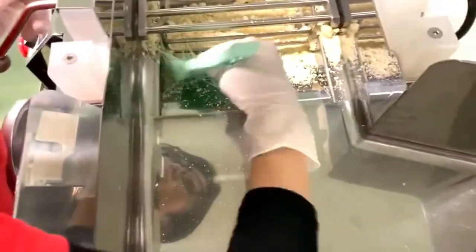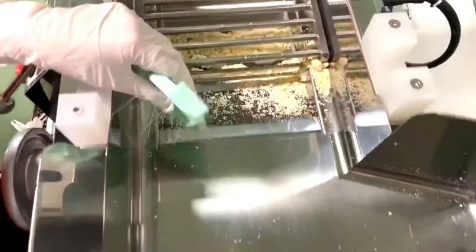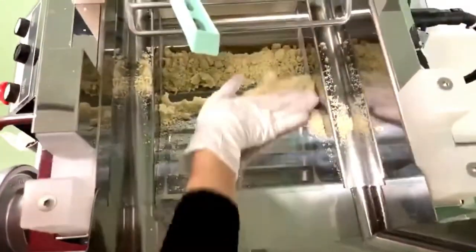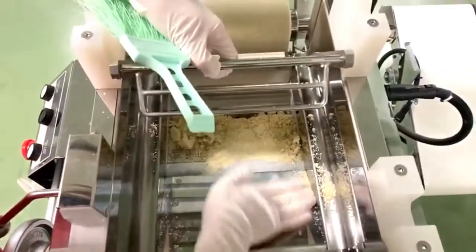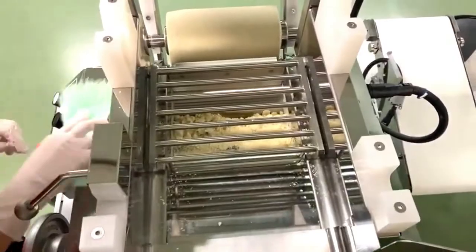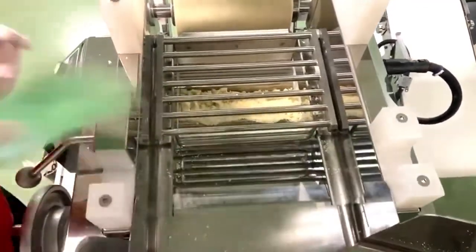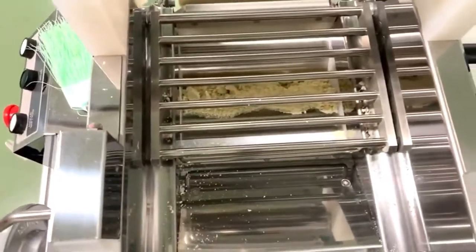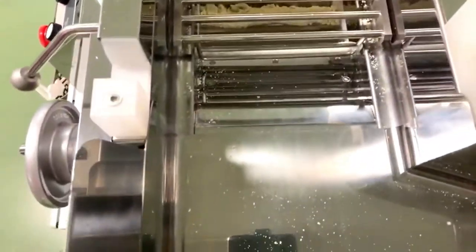In other countries, with other types of noodles, like tsukemen noodles, the serving size is bigger. So the total number of servings you can get out of one batch would be smaller. But basically, you can do the calculation.